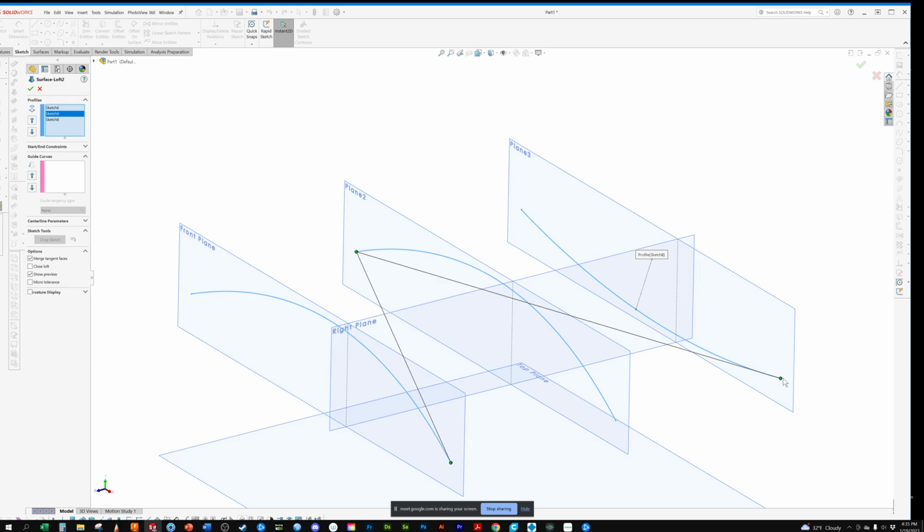Because I selected on this side of this curve, it's assuming that I want to loft this curve from this point to this point to this point, which mathematically it can't figure out. So I have to either drag that green dot over to here, or when I select it, I need to make sure I select it on the same edge.